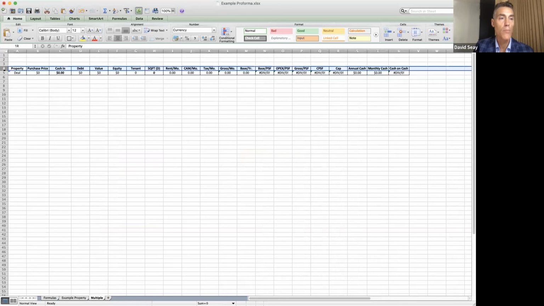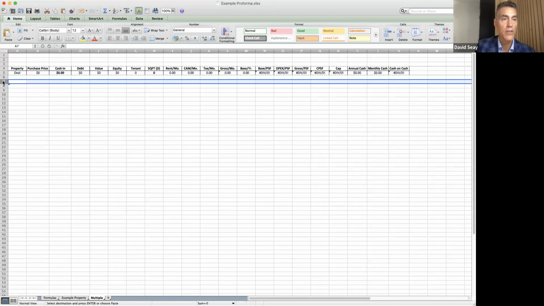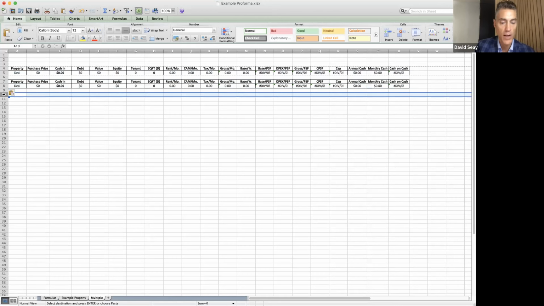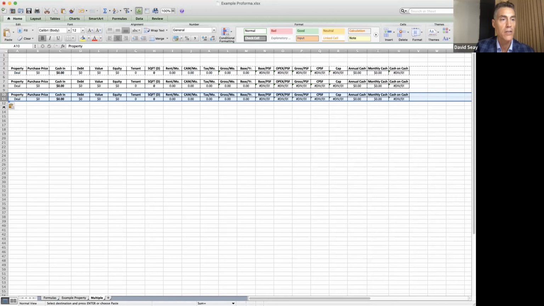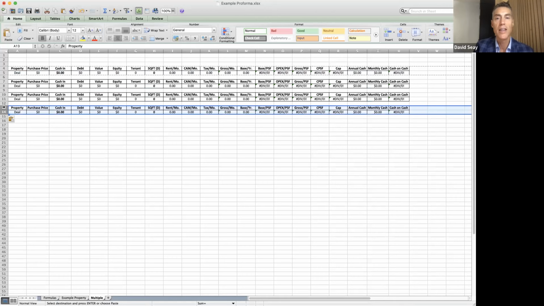And if this is one property, and then you decide, well, wait a minute, I have 10 properties, then all you would have to do is basically replicate that process, right? Once you replicate that process and populate all that information, then all these things taken together essentially will give you a portfolio approach to your investment real estate. You see the portfolio approach all the time if you're dealing with stocks and bonds or anything with your financial advisor, but it's rare that we see it in real estate.